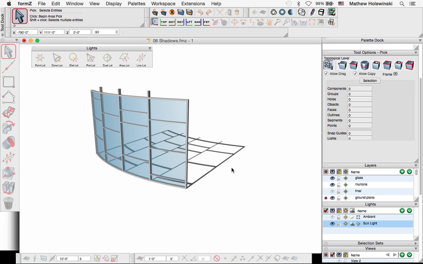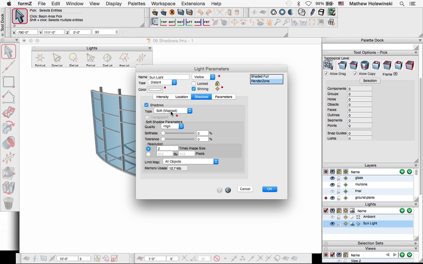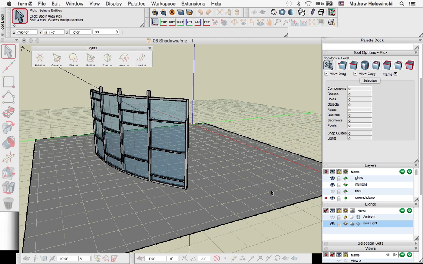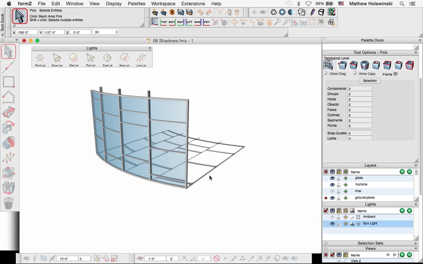All right, now the advantage of the soft shadows is we can do this. I can go back into the sunlight and double click on it. Here's the shadow option, soft mapped. We have this nice little softness option, so I can crank it up and make those shadows a lot more fuzzy if I want. I can crank it up a little bit, maybe 10-15%, I don't know, for this scene here. And there we go. Now if I render the scene again, we can take that shadow and have it more fuzzy. It sort of blurs it out a little bit.